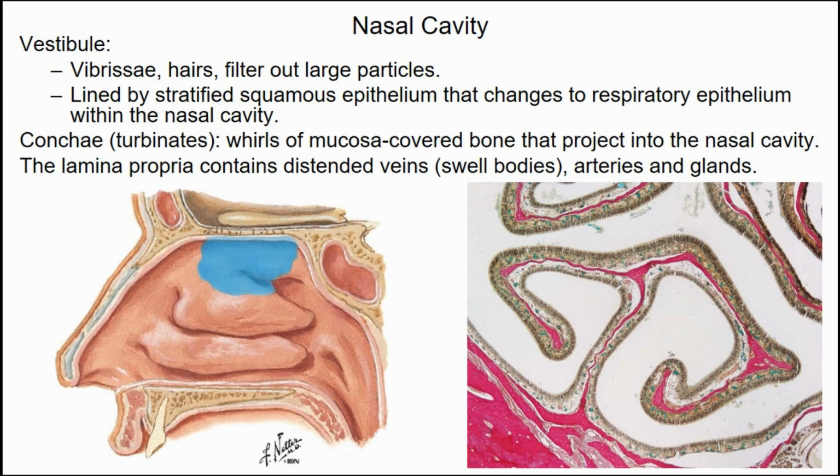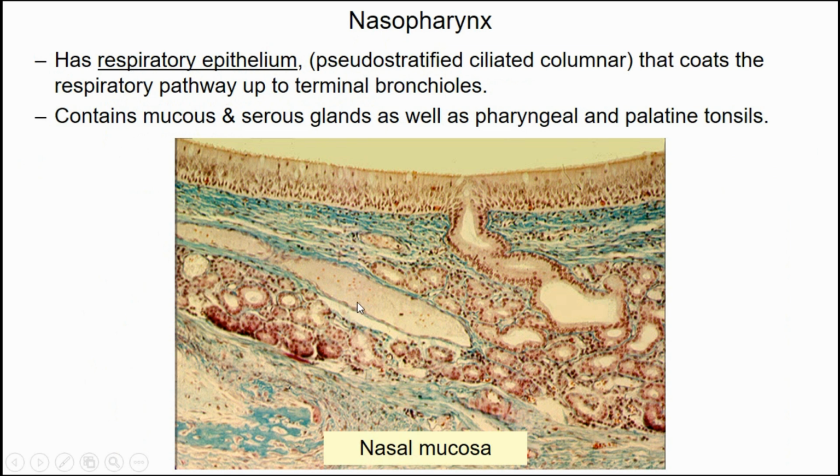So it's nice to have those so that bacteria, viruses, and other nasty stuff don't get too deep before we go. Now the lamina propria in the nasal cavity has lots of distended veins called swell bodies, as well as glands that are releasing some mucus as well. So right here is a big distended vein, and if you've had respiratory congestion before, which I know you have, these veins swell up, full of blood, and create that congestion, narrowing of the airspace within the nasal cavity. We have multiple glands nearby as well, releasing their products alongside the goblet cells that are right here within the respiratory epithelium right there.